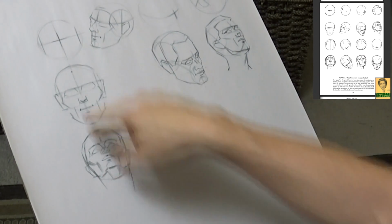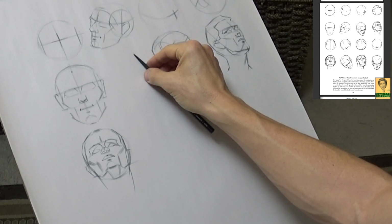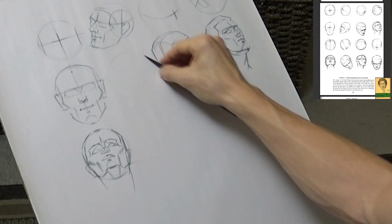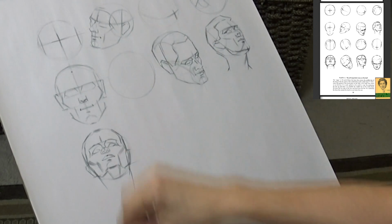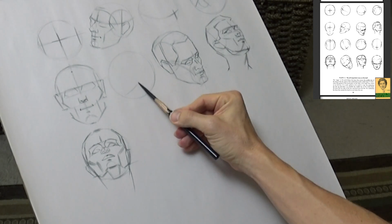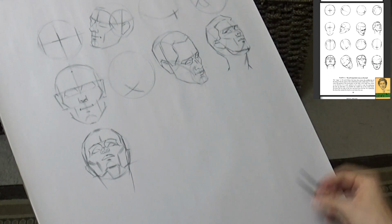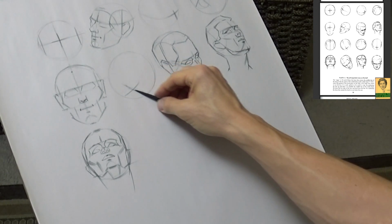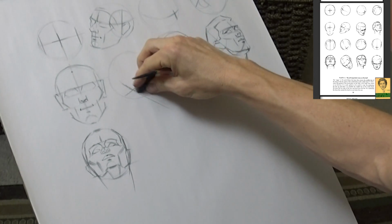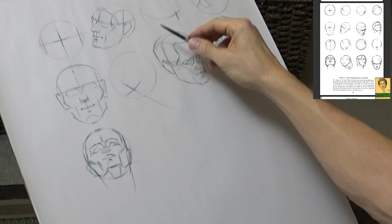And I also forgot to drop it down below, but I'm just gonna do the heads over the circle. It doesn't really matter. I'll just put the next one right here. And he's tilted looking down, and the cross of his face sits in this area. And I'm just going to pull a line. Let's make it like that for the center of the face. And that's his brow ridge.